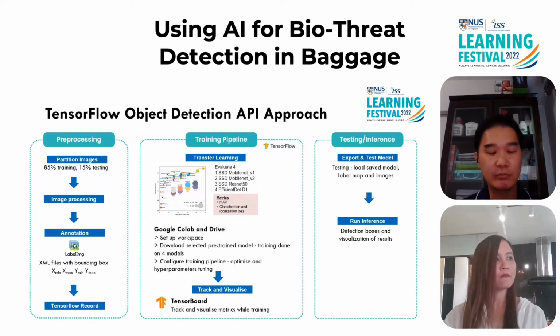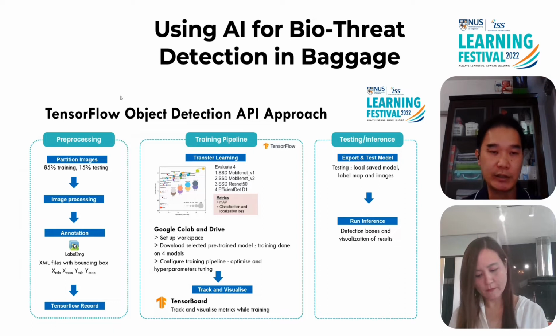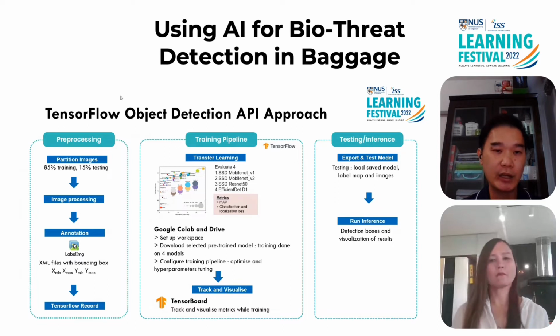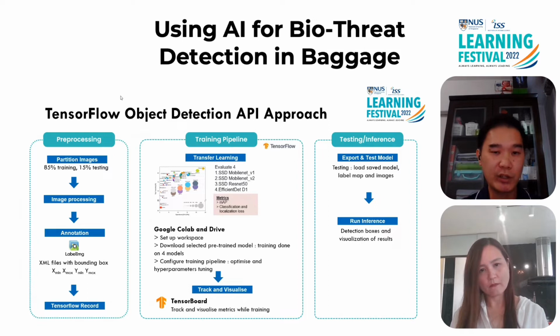So here is basically a general view of how our project flows in terms of data preparation, model training and testing. The key takeaway here is that for this project, we leverage what is already available from big tech companies like Google or Facebook, who already have a very comprehensive list of pre-trained models that we can use. There is no point reinventing the wheel and coming up with our own model architecture, given that as individuals we have very limited GPU resources, compared to those big tech companies who have practically unlimited GPU resources to train models. So it makes sense to use a pre-trained model instead of building our own.